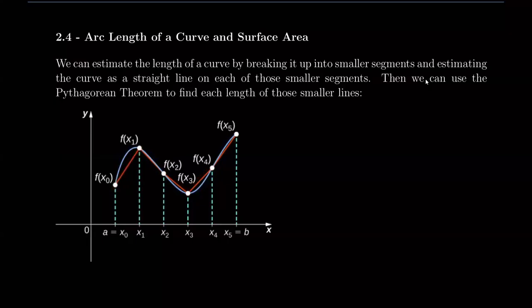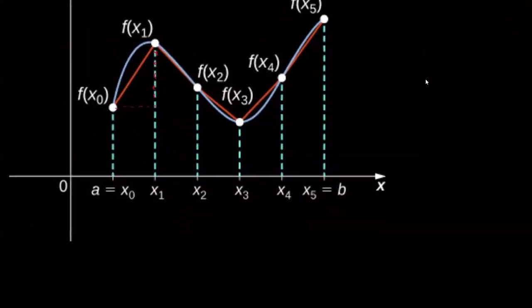And the best way to find the length of a straight line is to visualize that as a triangle. So I'm going to zoom in a little bit so we can see that. I'm going to look at this as if it were a triangle. And if I think of that as the right triangle that I see right here, it looks like the bottom of that triangle is a distance in the x direction. So that is a change in x. That's that bottom leg of that right triangle. And then the side leg of that right triangle is a distance in the y direction. So that would be my change in y.